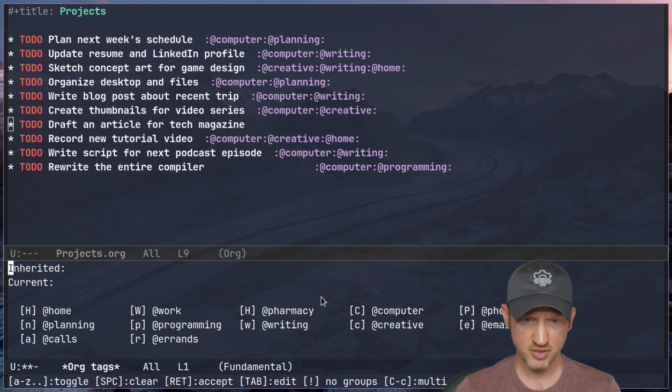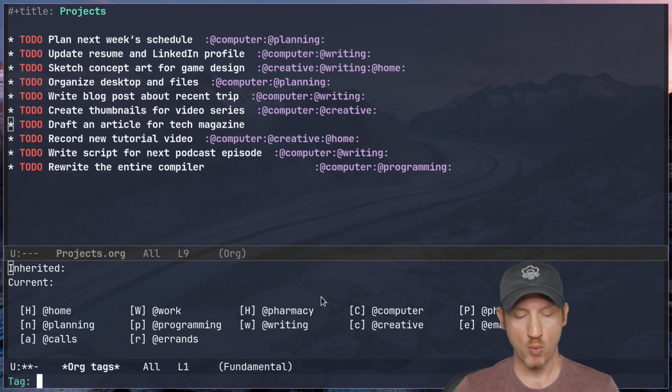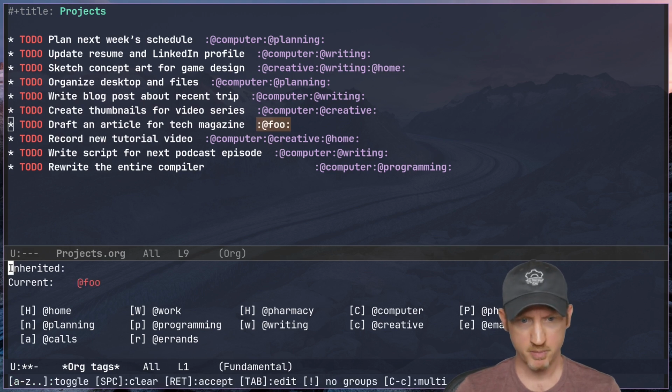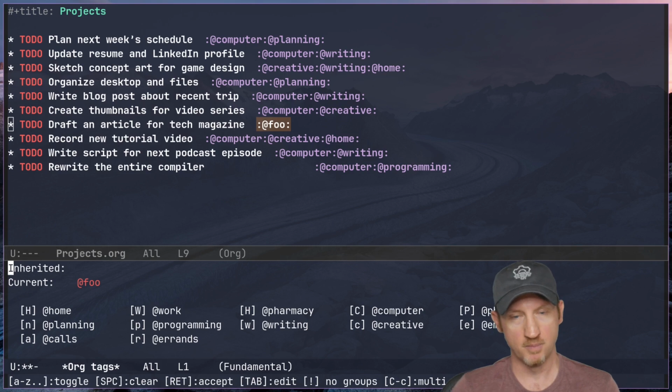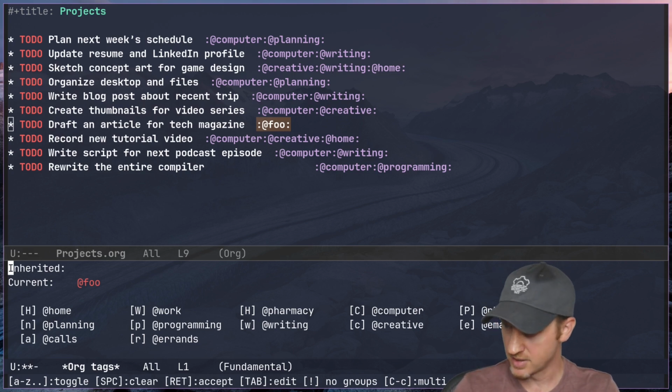And then I can actually hit Tab, and then I can put whatever I want in there. So I can say things like @foo, if I want to have a foo tag. You're not limited to the set of tags that you've predefined. You can add whatever tags you want, but you just have to make sure that if you're adding new tags and they're going to be a part of your system, you should really have them in your configuration so that Emacs can help you to remember which tags you're using and also to prompt you for those in these contexts.